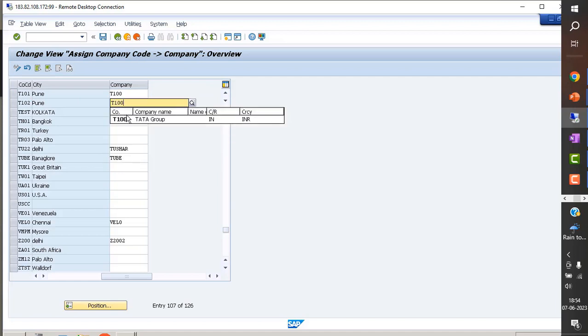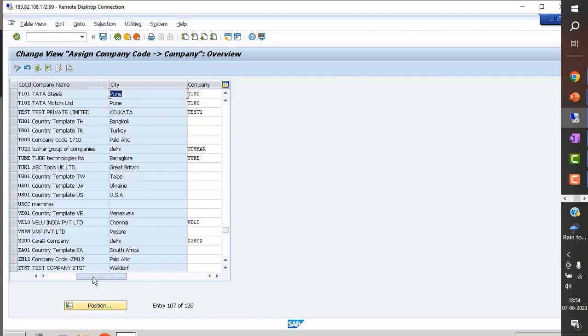So I am linking this with the Tata Group. So I am assigning the company to two different company codes. The first one is Tata Steels, as you can see the description here, and the second one is Tata Motors, and both these company codes belong to the same group of companies. The group of companies is defined as company T100 and it is assigned here.